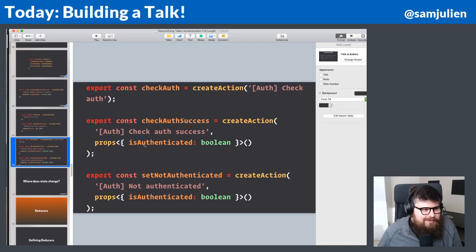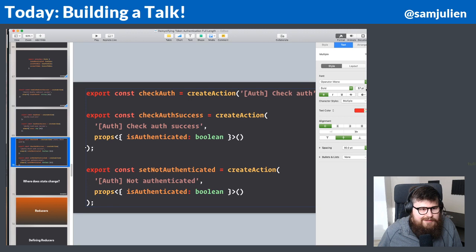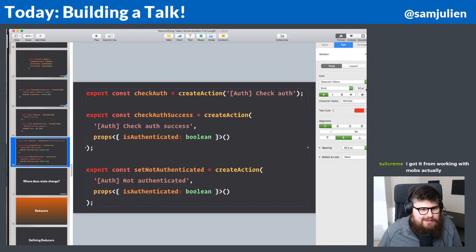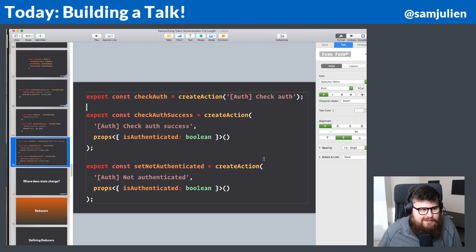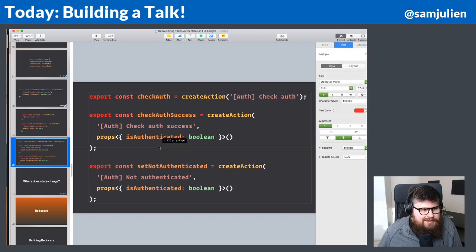But let's see. Definitely need to make this a bit smaller. Seems like we've got some extra spacing there. There we go. Yeah, something like this.